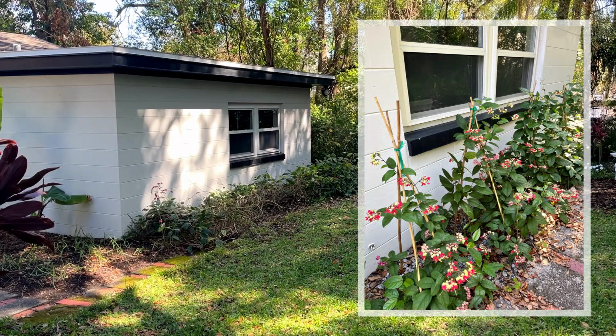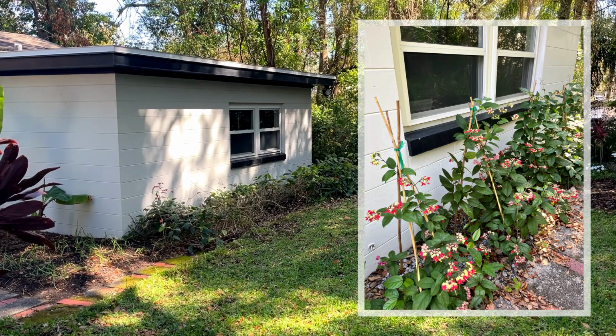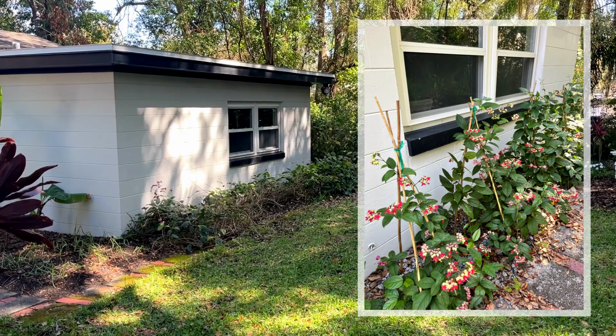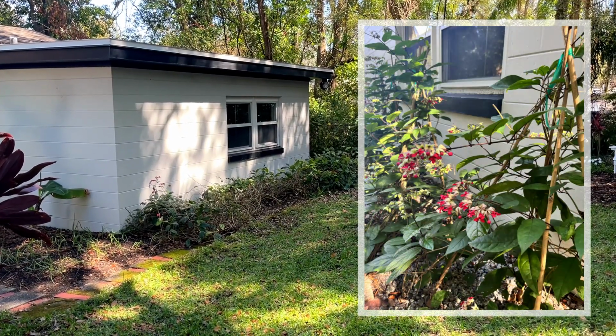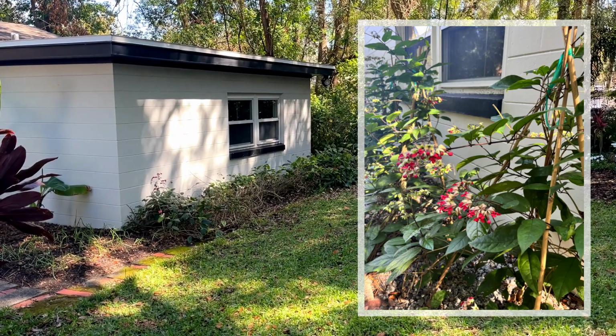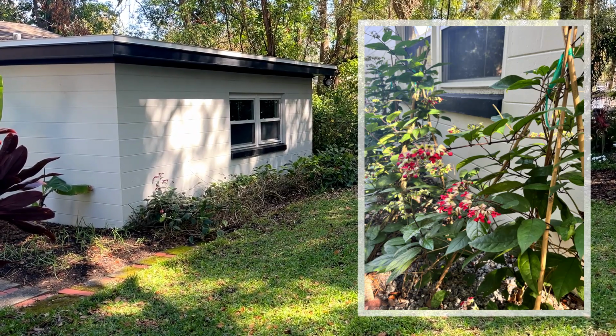For reference, here's what they looked like back in May of 2023 after giving them a hard prune earlier that spring. They grew back quickly and I trained them to grow up some DIY bamboo trellises. They were so beautiful and added a ton of vertical interest in this space.